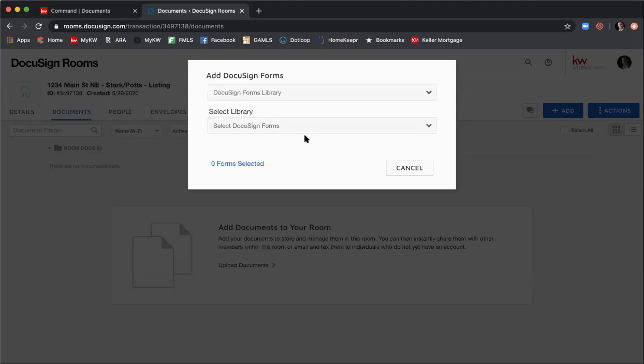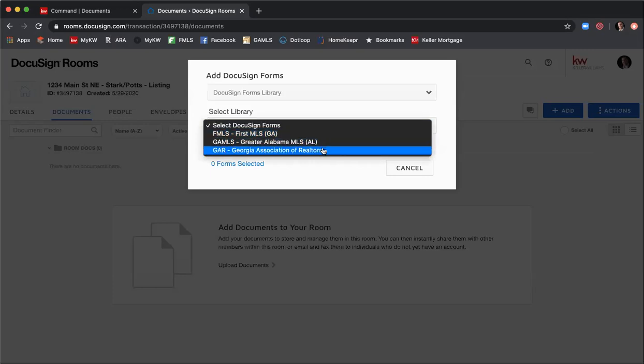It's not in alphabetical order. I don't know. So select that and then hit validate, and then another window will pop up and you'll hit accept on that, and that will confirm your NRDS number. And once you confirm your NRDS number, you will now be able to add the Georgia Association of Realtor documents and use them.